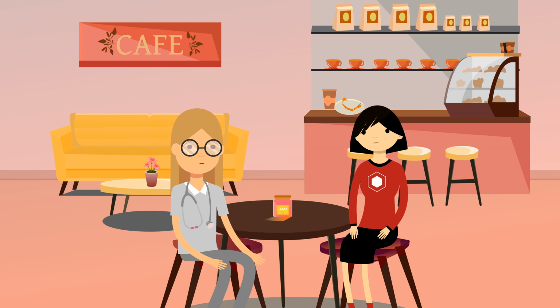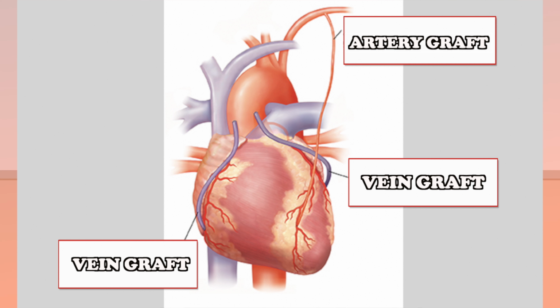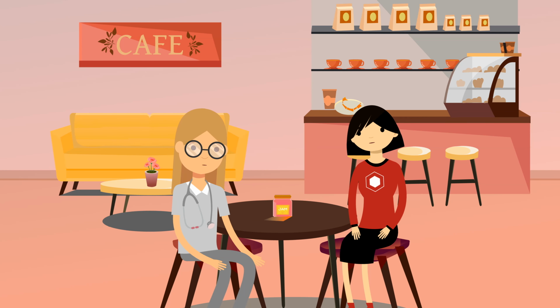So bottom line, choosing the best graft depends on many factors. According to what I've read, for older and sick patients, an internal thoracic artery graft and vein graft will likely be suitable. It is because the use of 2 or more arterial grafts may not be the best option, as it requires a longer and more tedious surgery. But if the patient is young and healthy and can tolerate a longer surgery, using multiple arterial grafts will give the best long-term result.